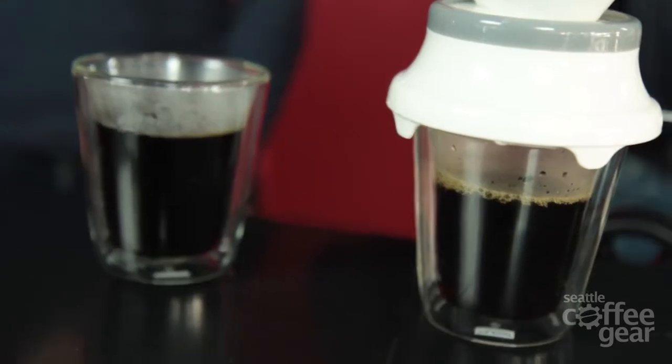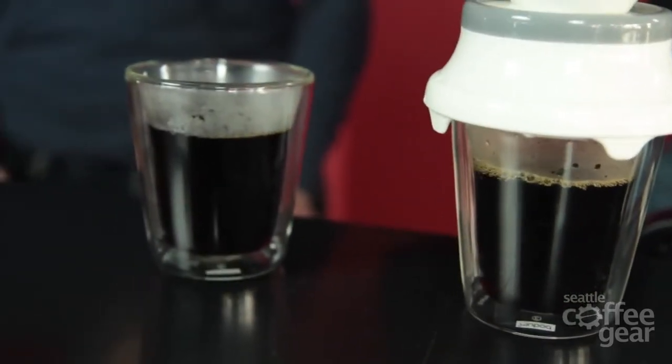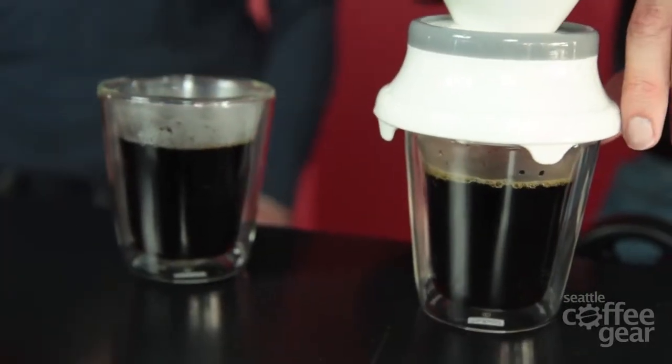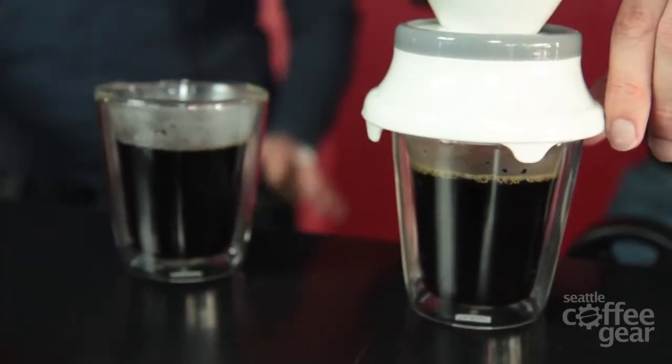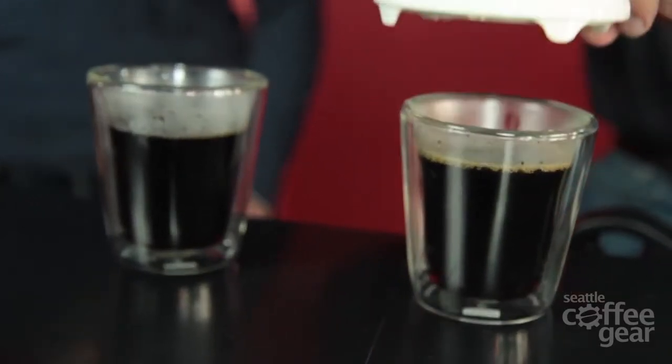Mm-hmm. Yeah, we actually did have a hard time finding a good mug here because all of our cappuccino mugs were too wide. So it's kind of wonky. Yep. There's that word again. Oh, it's my favorite word. That's a good word, Dory.